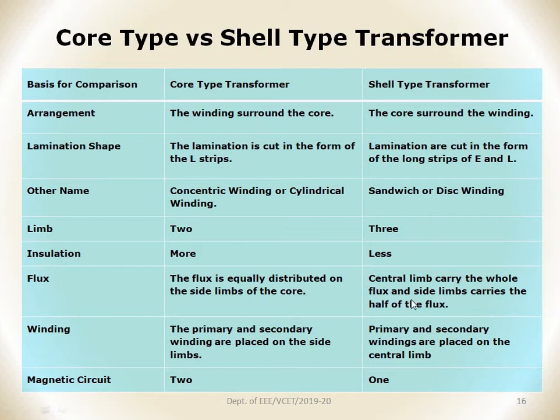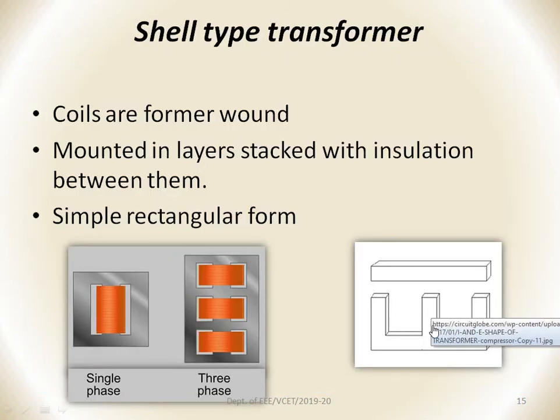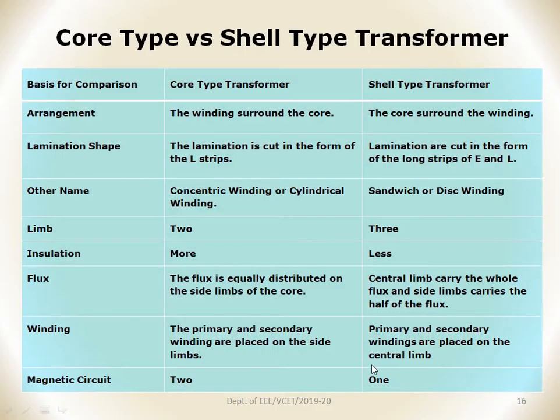So here, as I mentioned, the coil is carried in the central limb, and on either side the flux carried is half of the flux. So the entire flux is carried in the E-shaped structure, and in the central limb of the E-shaped structure you can find the entire flux, and these two outer limbs share the value of the pole flux. And the magnetic circuit created here is 2, whereas here it is 1.